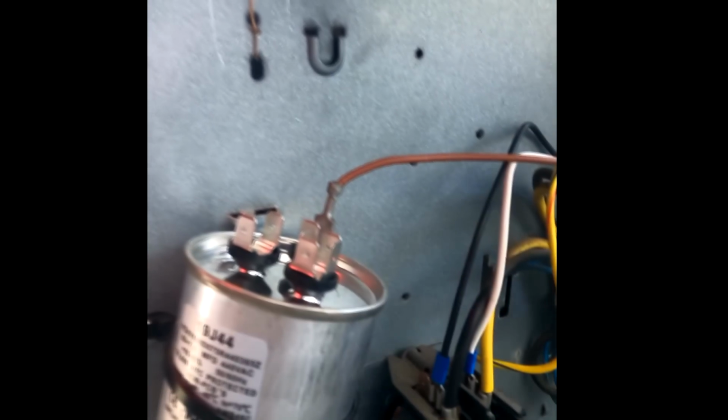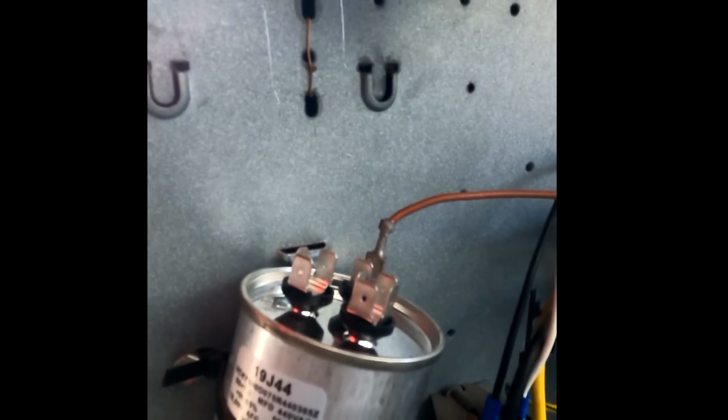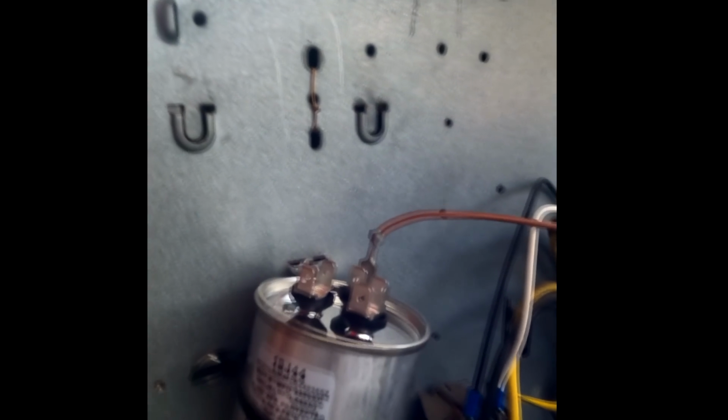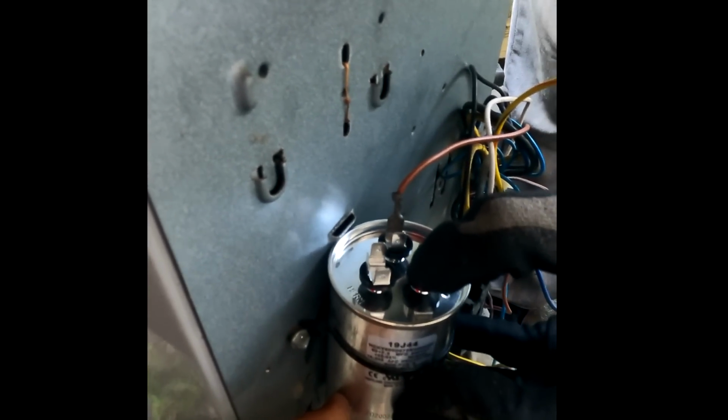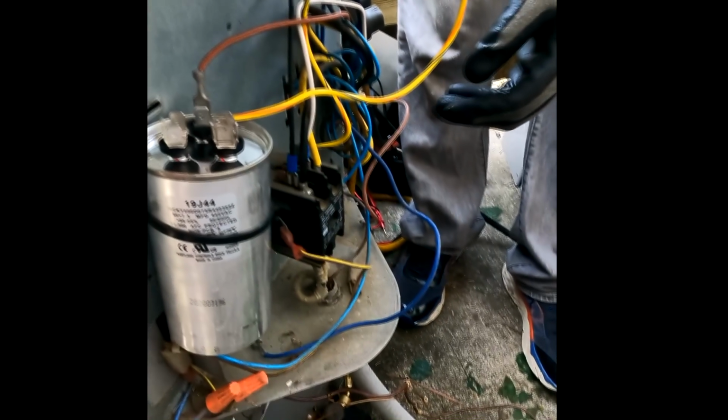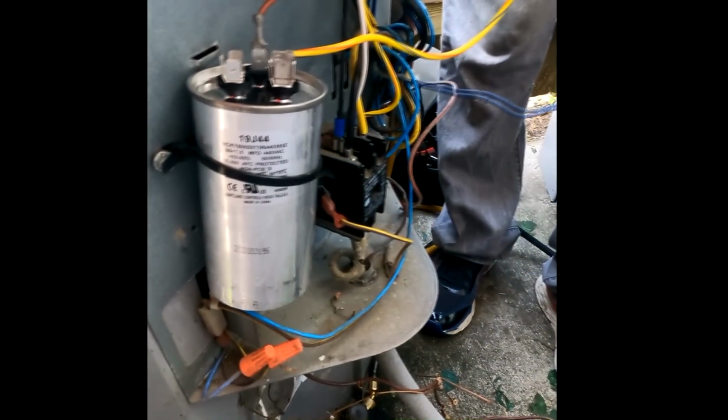Remember that service call where the unit was burnt out? That's what caused the burnout, the loose connections. So maintenance is what we want to check. All right, and where are the wires at? Okay, that's the last one right there.